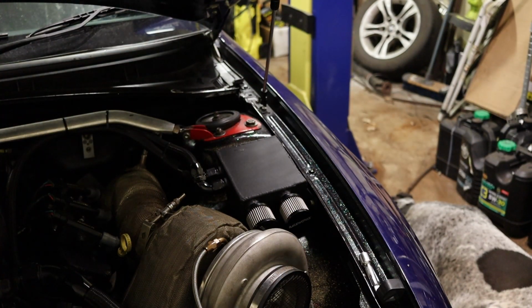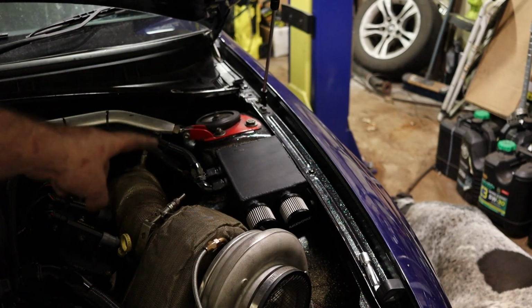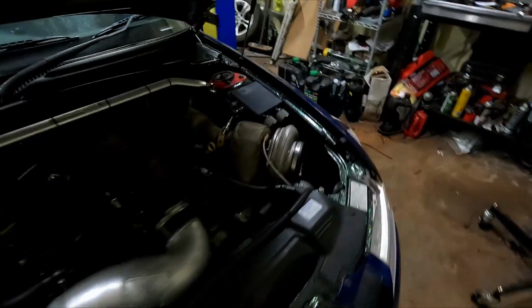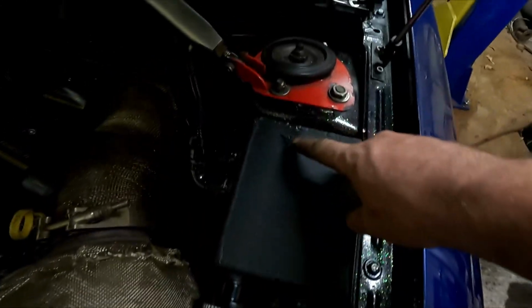And there we have it. One catch can thingy. There you go. That's where I'm going to end it in this video, guys. There you have it. That is Ethel's now new oil catch can thingy. Not that you can see it very well. A bit upset about that.